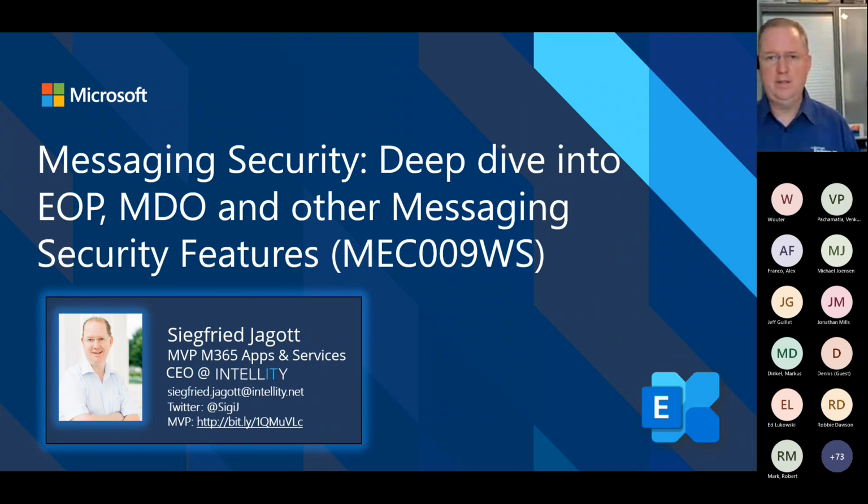My name is Siegfried. Basically, you might hear I'm from Germany, here in the south of Germany in Bavaria. I'm an MVP for M365 apps and services and a CIO with my company Intelity, and we do a lot of consulting around messaging and Microsoft 365. I started with Exchange back in the early days, 1997. So 4.0 was my first version with Exchange and still on Exchange. So it's one of my favorite features.